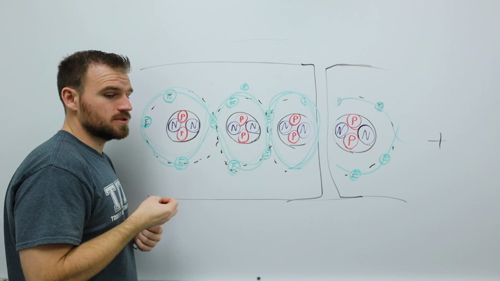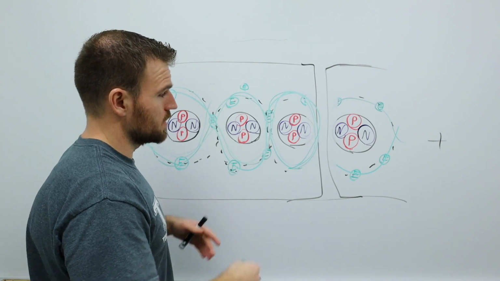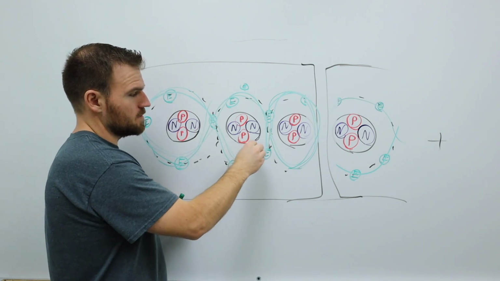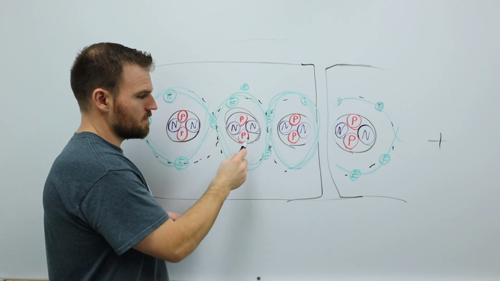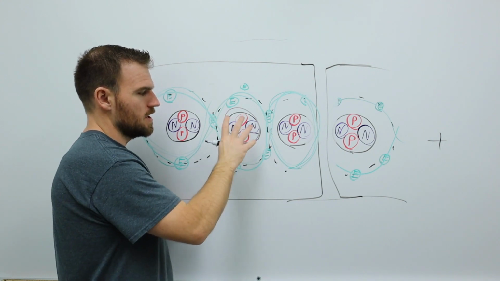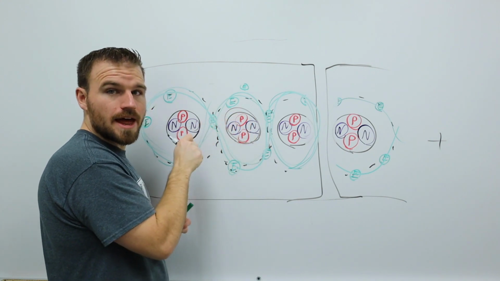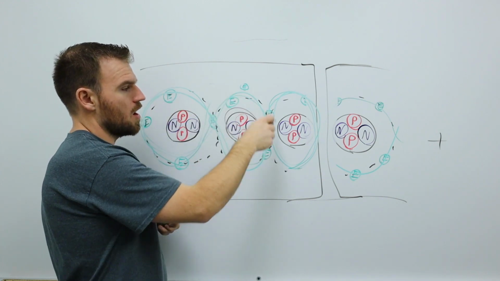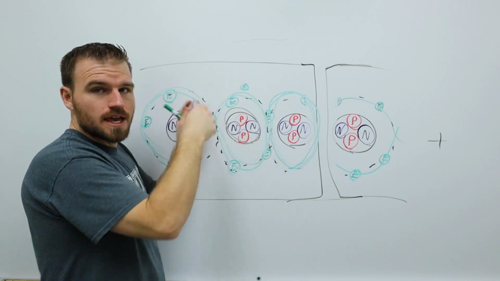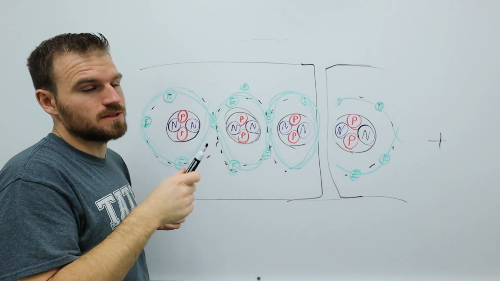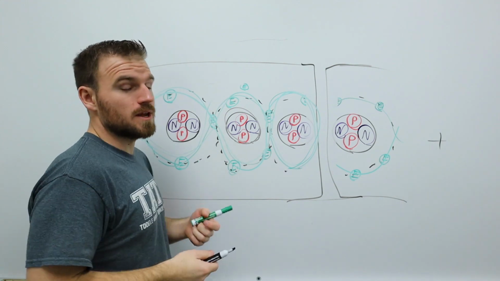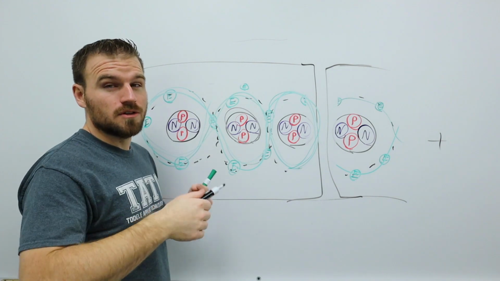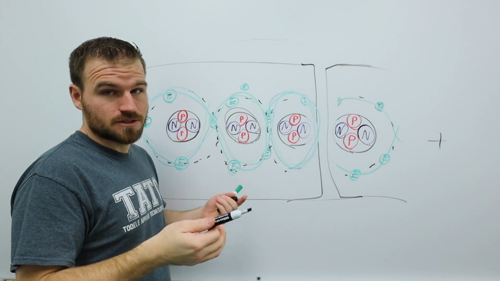Now, some of the things I want you to take away from this. One, we're going to go over all the parts of an atom really quickly. We've got our nucleus that makes up the center of that atom. We have our protons and our neutrons that are clumped together in the center of that atom, and that creates the nucleus. We have our electrons flowing around that atom, constantly moving in that area. There are going to be multiple shells, but the main one is the valence shell, and the electrons in that valence shell are called the valence shell electrons, or the valence electrons.